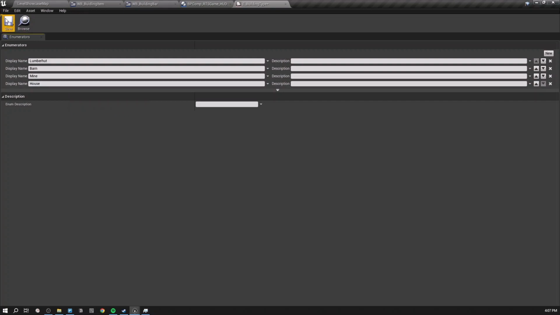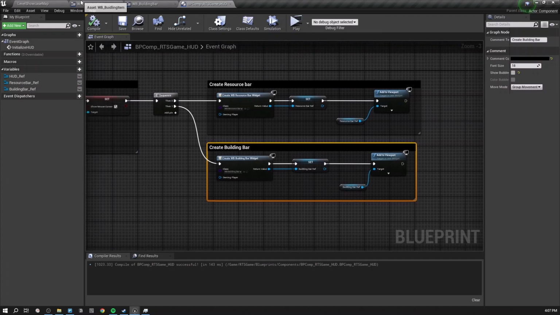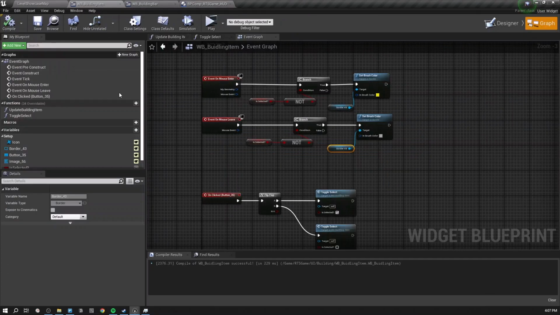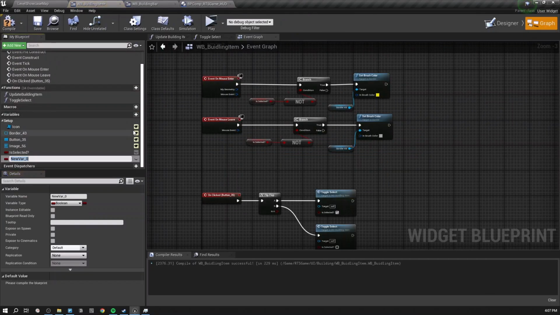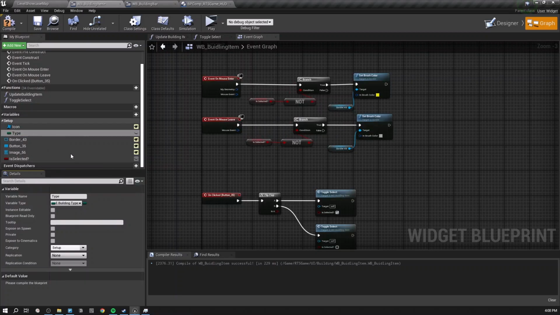Okay, so let's assign this enumeration over here. Let's call it type, and it should be this building type.